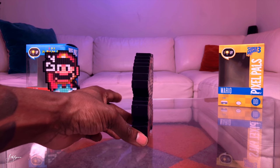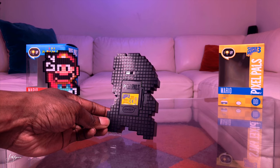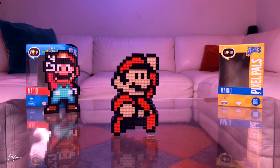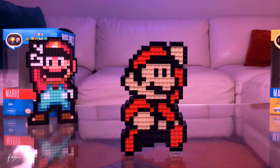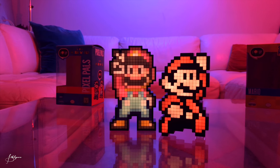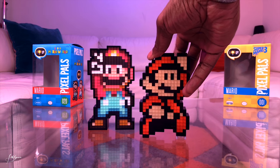And it's pretty much the same setup in the back — on and off switch and battery compartment. I want to tell you, these look amazing, especially on camera. They look awesome. I don't know which one I like more. Super Mario World though — these colors really pop. I'm going to assume Mario 3, very classic. You can see even with the studio lights on, they light up pretty well.